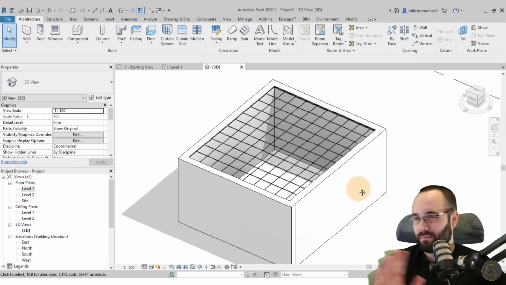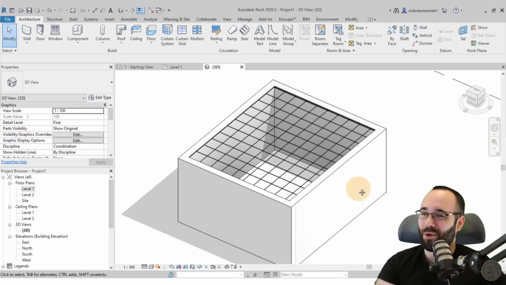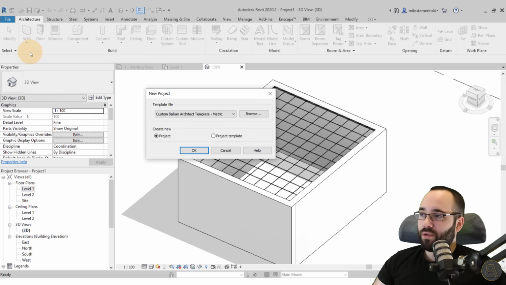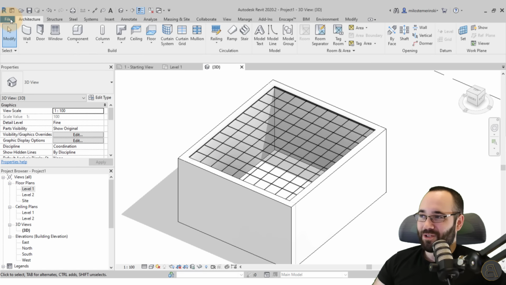Okay, let's now go back to Revit and move forward with our suspended ceiling. So what you want to do next is create a customized mullion, which is going to be your ceiling construction. For that, what we need to do is go here to the File menu, and then we have to create a new mullion family. So you just go here to New. Oops, not there. Let's try that again.